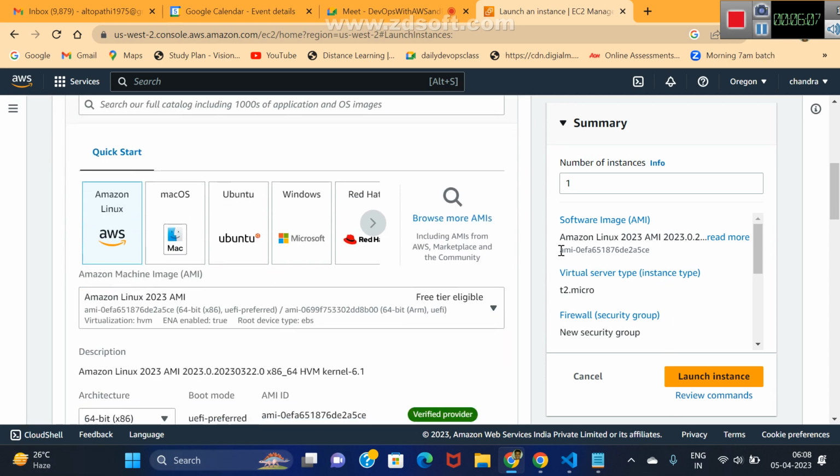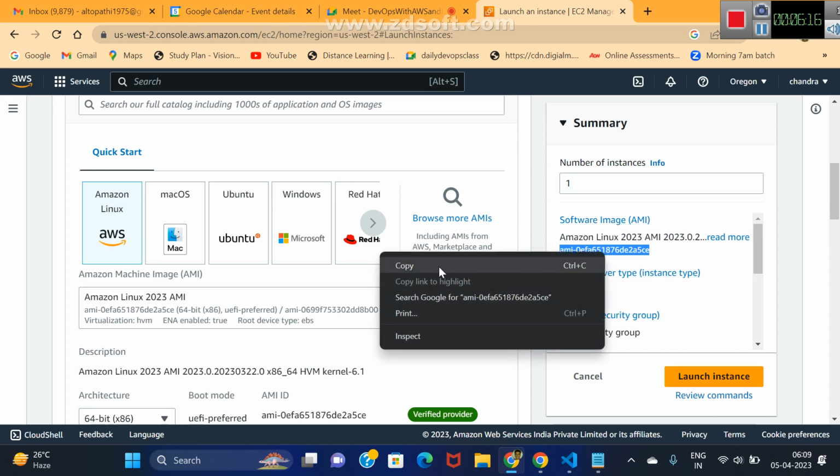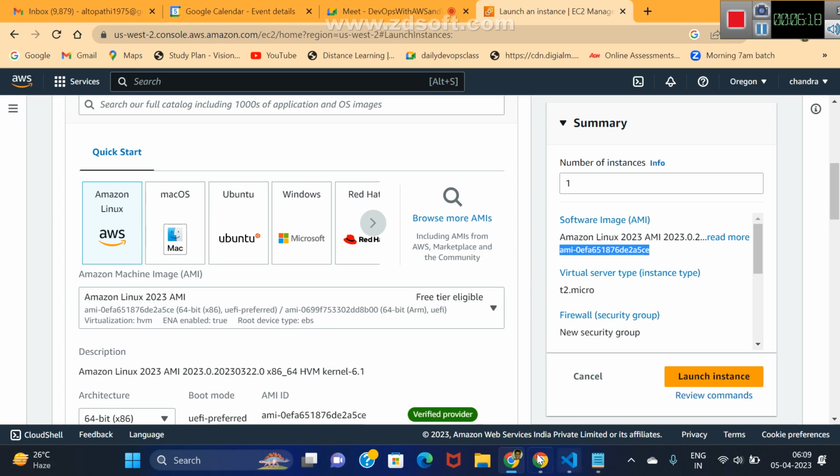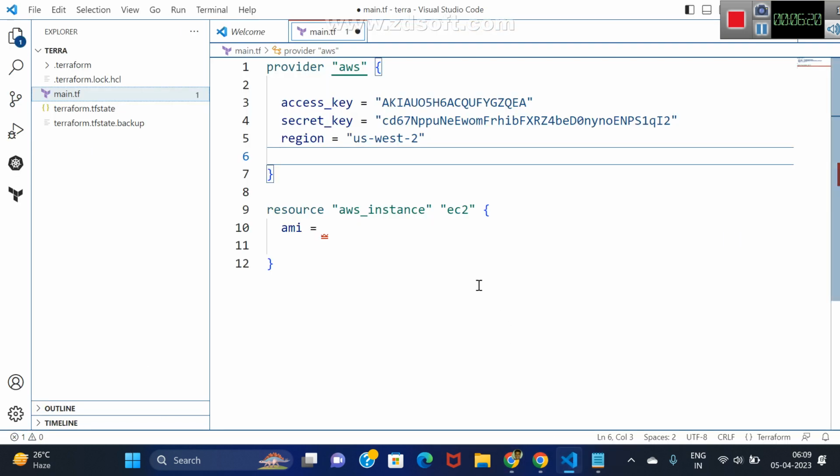The remaining things are common. Here, observe. This one you need to copy. AMI, Amazon Machine Image, that is the image ID. Copy this image ID and paste it.